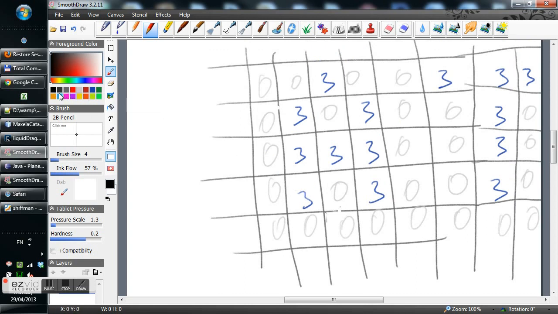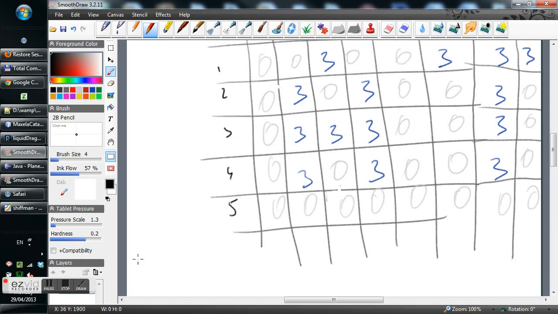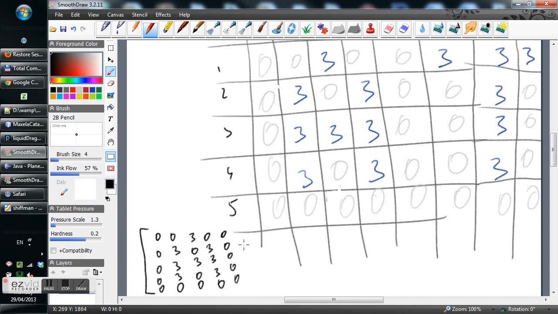Here you have the matrices. In your book, the way you could have seen that matrix may have been like that. It's a matrix of 1, 2, 3, 4, 5, 6, 7, 8 elements by 1, 2, 3, 4, 5 elements. So it's a pretty long matrix, and I can represent it as a sequence of numbers. 0 is going to be in your book like this. 0, 0, 0, 0, 0. Then it goes 0, 3, 3, 3, 0.